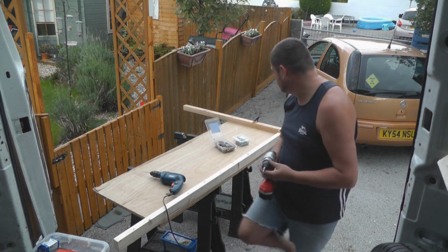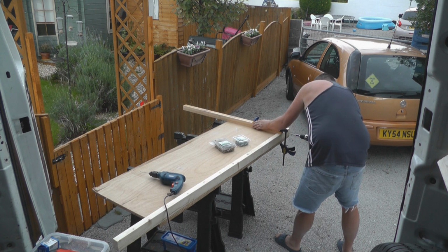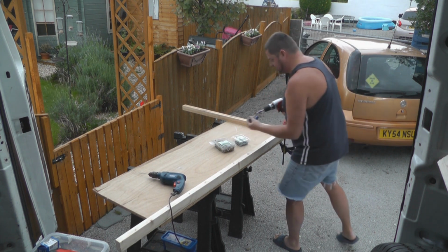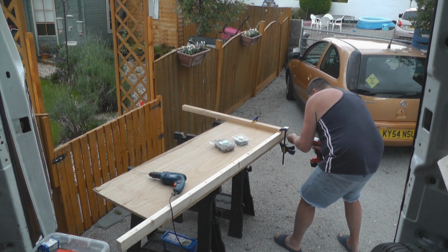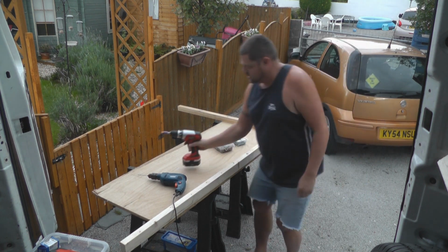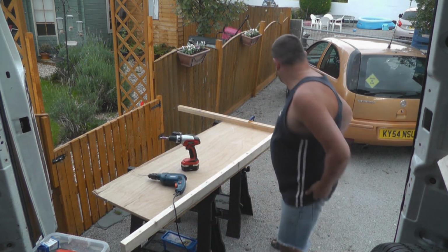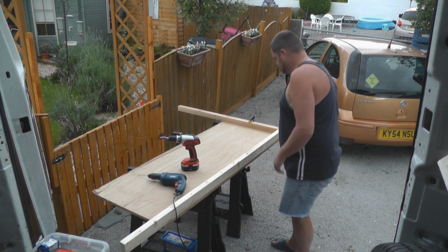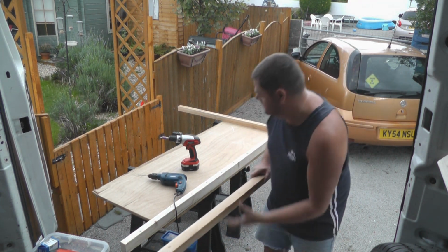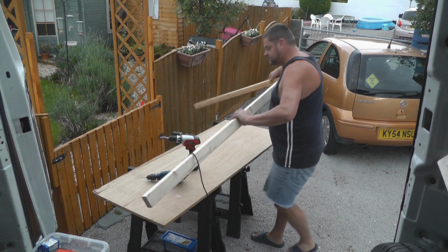So slightly bigger screw head. And she's in. Could have probably used a slightly bigger drill head, but there we go. Or just grown a pair while I'm screwing. So that's that corner done now. It's scrap wood that I've used on other things. Like I say, it's on a budget, this build, and it's good wood, so I'm not going to waste it. There we go. So that's one joint there, look.